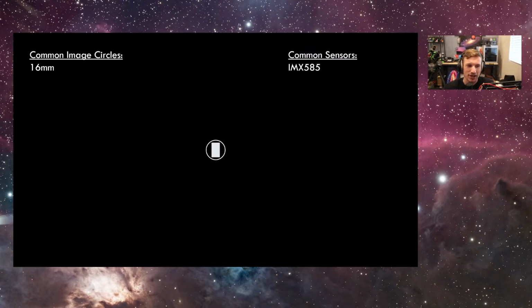You can see how nicely the little rectangle sits inside that circle. And that's really what you're looking for when you're trying to figure out your camera and image circle together. So you don't want it to approach the edge or exceed the edge of the circle because then you start to get some aberrations, which we'll talk about here in a little bit. Some telescopes handle aberrations better than others. It also comes down to the f-stop and how fast the optics actually are that can make things more severe.